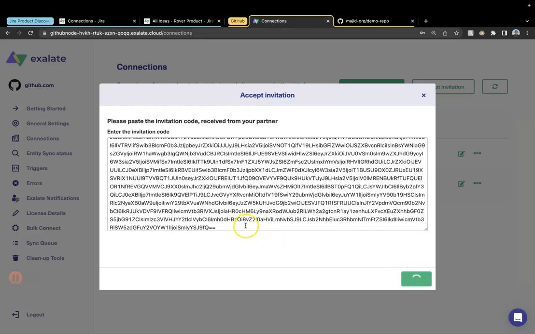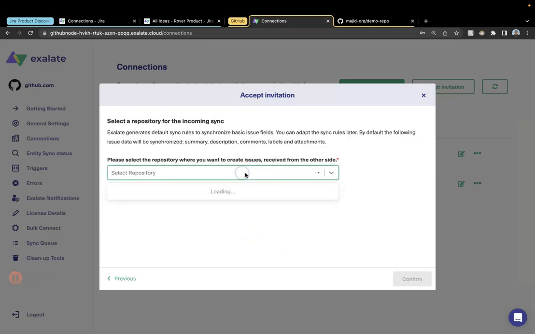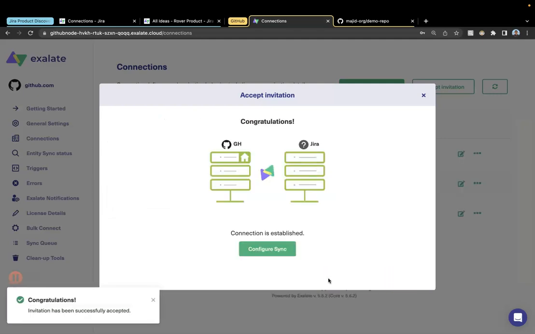You'll have a similar setting as you did on the Jira side, whereby on this side, you'll have to choose the target repo, basically, where you want to land those issues. The same logic applies. You choose one on the UI, but later on, you can make this a dynamic selection if you want. And that should be it.